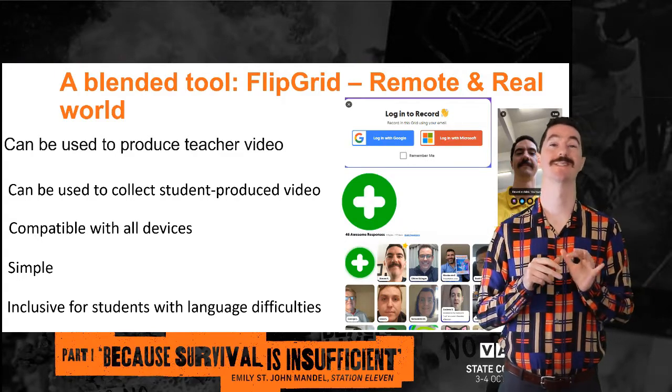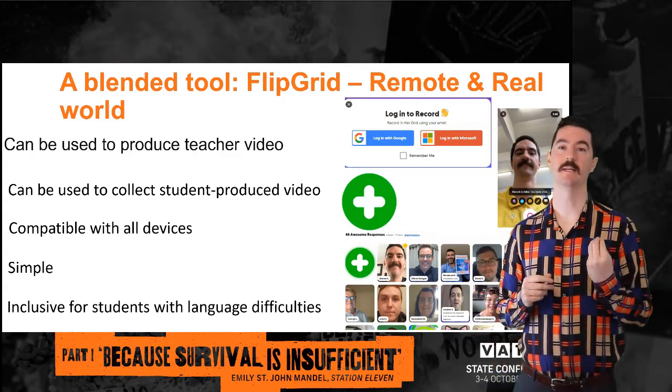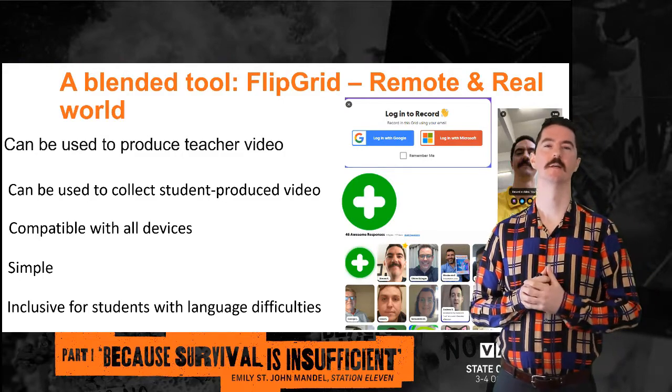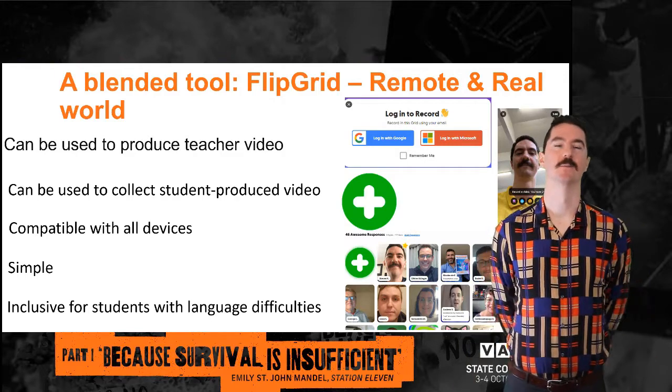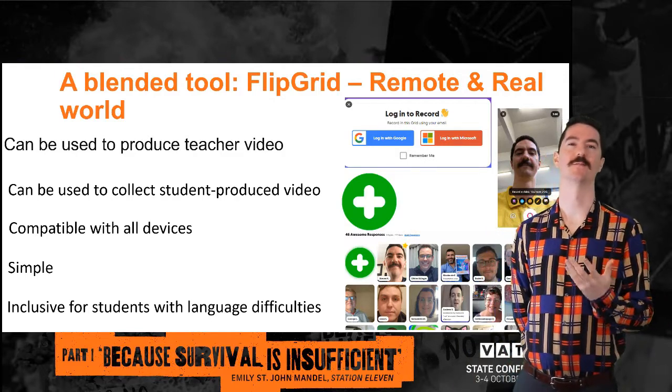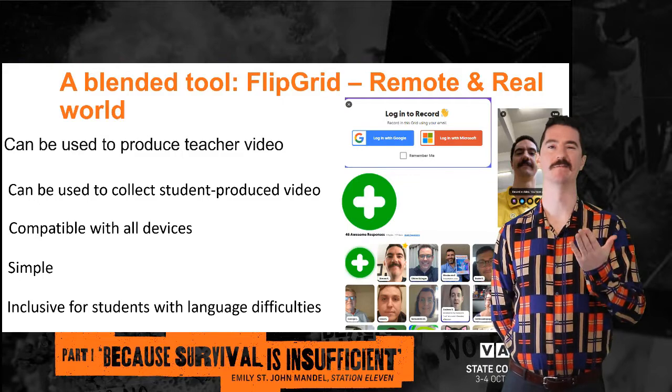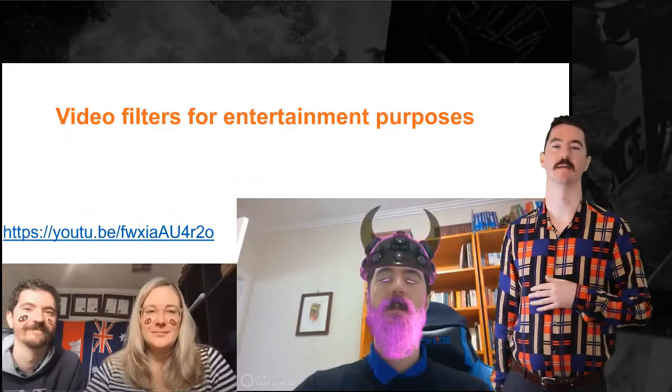Whereas if they were to just type it, for me, I always try and focus on oracy first, so students can communicate their idea and then turn it into words later. That's, from what I know of literacy, the best way forward, especially for low literacy students, and Flipgrid is one of the ways that I'm able to facilitate that.